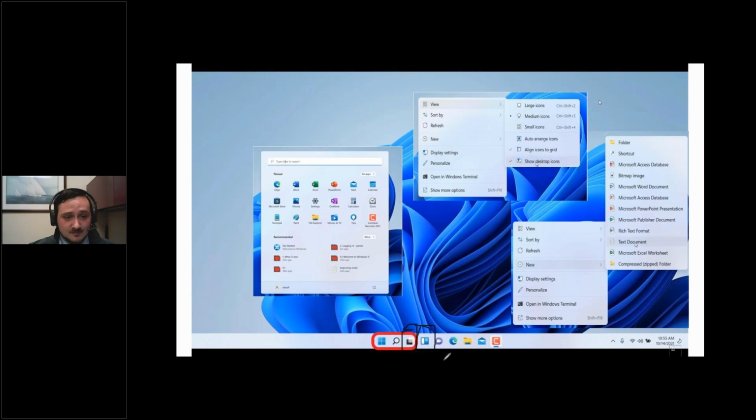In addition to this button right here, which is the one right next to it, that opens up the Widgets tab. And if you haven't been following Windows much, or if you never used Windows 7 or Windows 8, you probably aren't sure what those are directly. But Android phones use them all the time now. It's something that iOS users have as well, and it's something that everyone's familiar with that Microsoft finally decided to bring back. And here I'm just going to advance to the next slide.